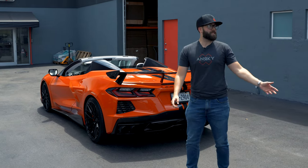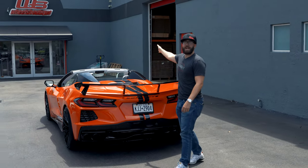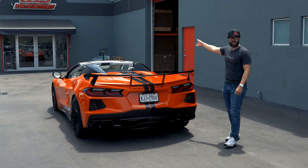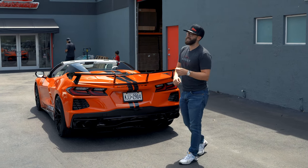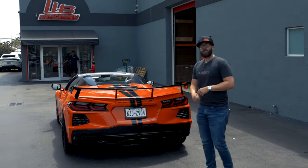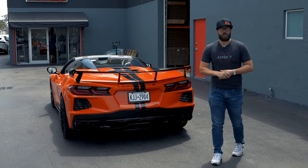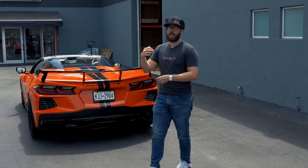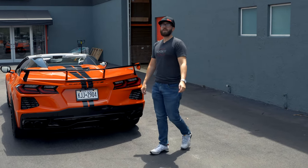I'm not sure if you guys saw, but a gentleman came out. That gentleman has a C8 Corvette. His friends have a C8 Corvette, and he had to come out and record it as soon as I started the car up because this thing is out of control. Like I said, a Corvette should sound like this from factory. Maybe they do it with the other edition models, who knows? Z06 down the road, ZR1, whatever they intend to call it. But this is the party trick.